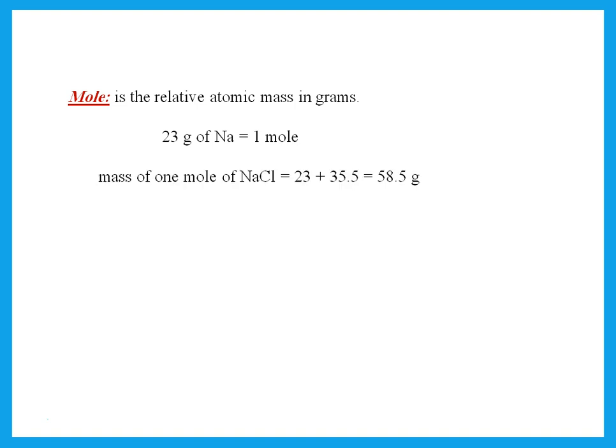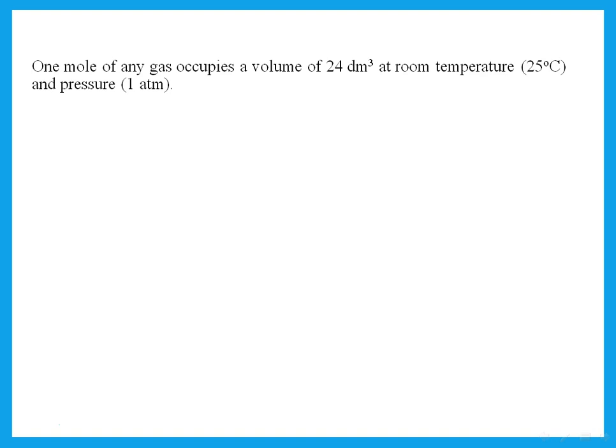If I have sodium chloride, you should realize that the molecular mass of sodium chloride, or the mass of 1 mole of sodium chloride, is the total of the mass numbers of sodium and chlorine. So that comes out to 58.5, and that means that if I have 58.5 grams of sodium chloride, that is regarded as 1 mole. If I have twice of that, then that is 2 moles, and so on. So the mole is the molecular mass in grams.